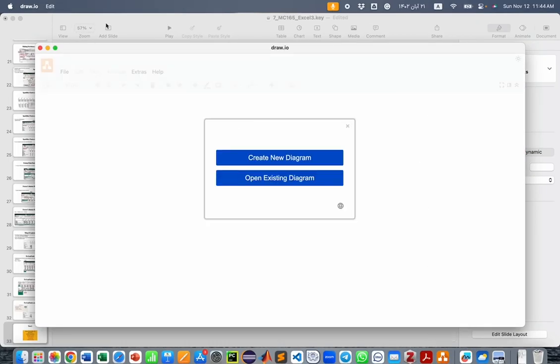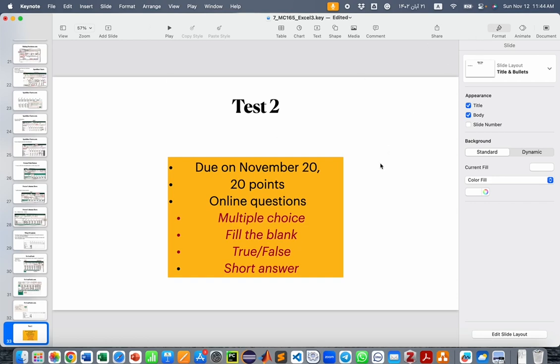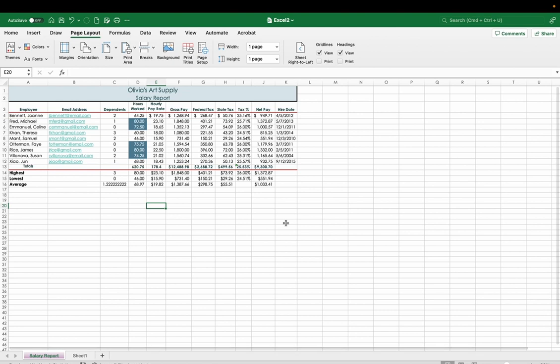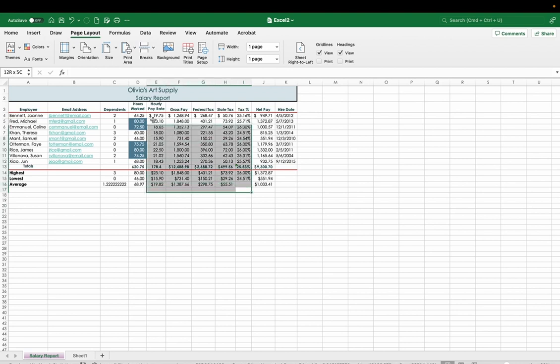One more time. If I want to print a selected area, I just select the areas that I want to print using left click.